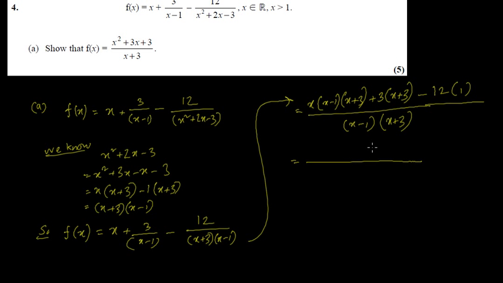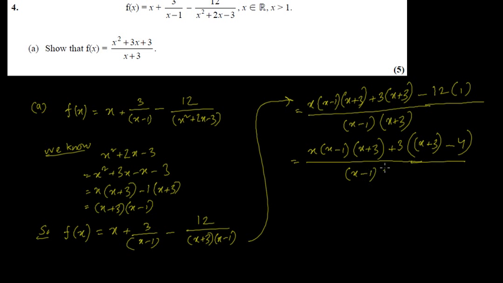Now in order to simplify this, we can write it out like this. x minus 1, x plus 3, plus, now from these two, to do it in the simplest way, we can take 3 common. So from these two, if we take 3 common, it will be x plus 3 minus this 12 would be 4.